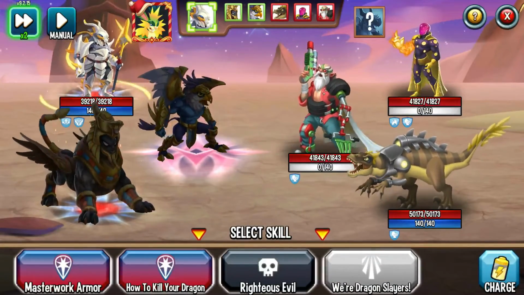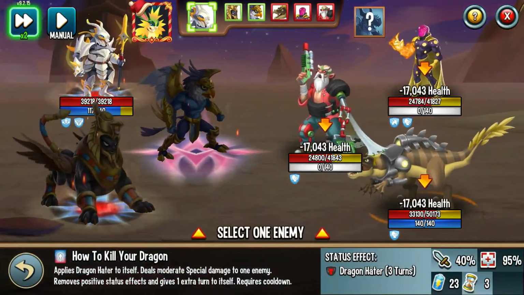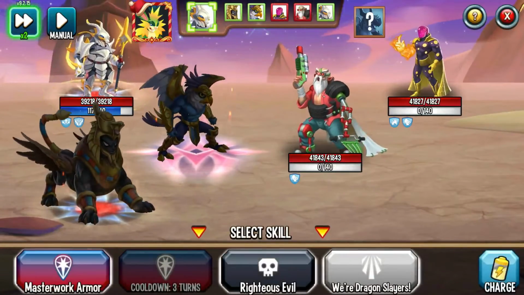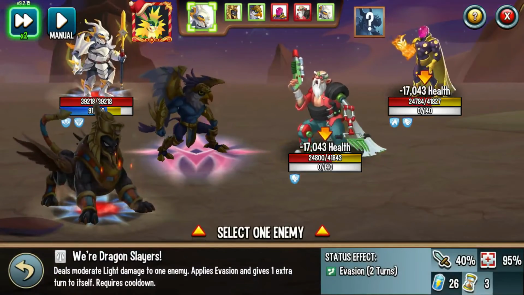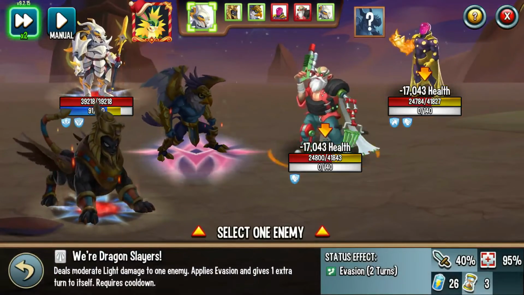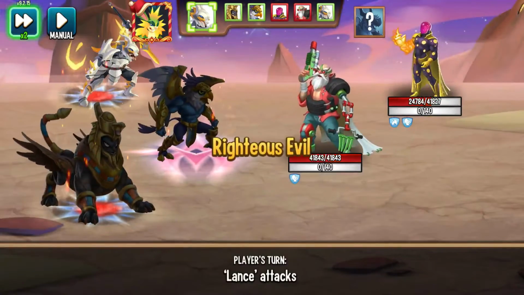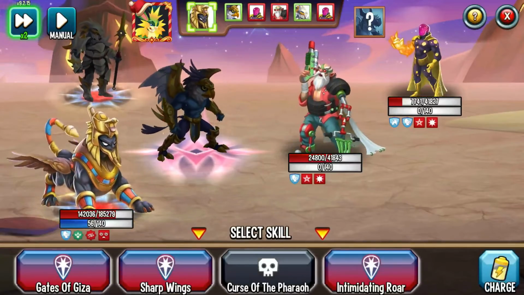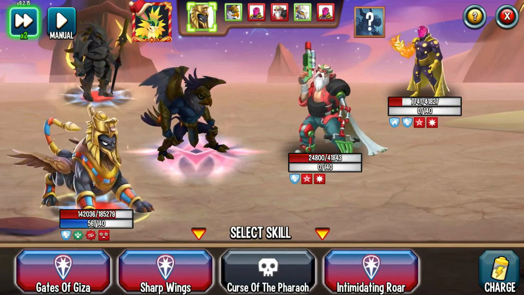You done? Okay. Let's see. How to kill your dragon. Are you a dragon? You were a dragon. Okay, that's good. You were a dragon. Dragon Slayer. Stabby stabby. And then Righteous Evil. Okay, and you're actually going next. Oh, you're possessed. Oh, this could end up going badly.